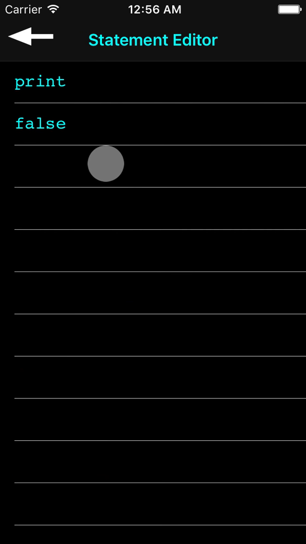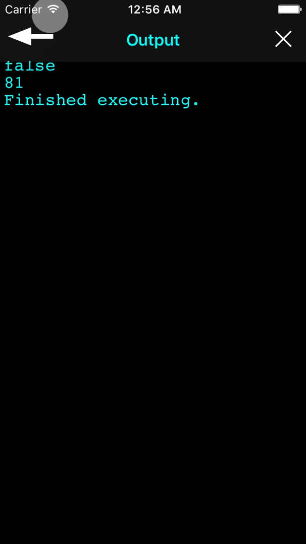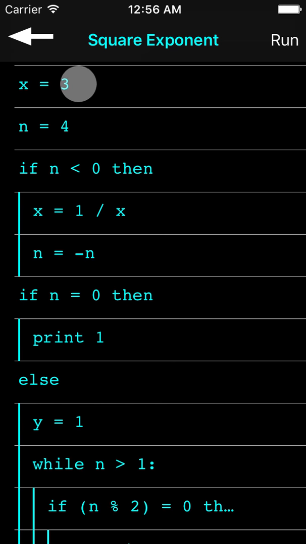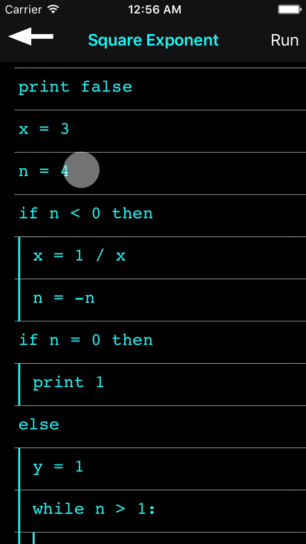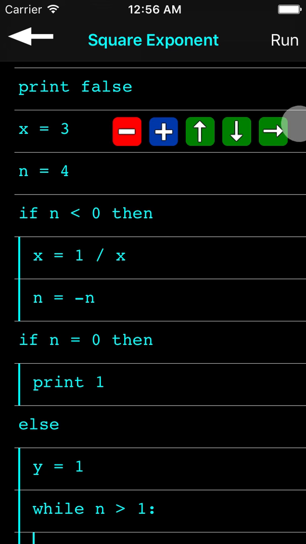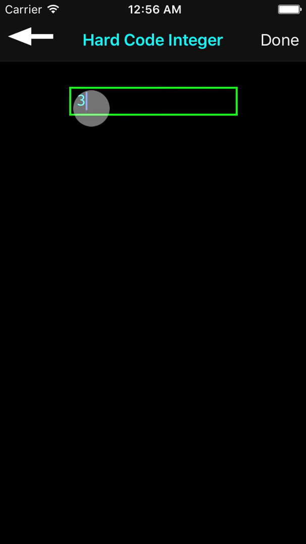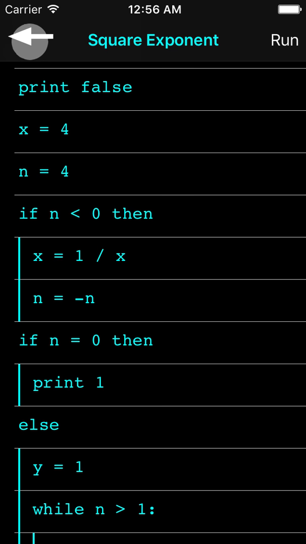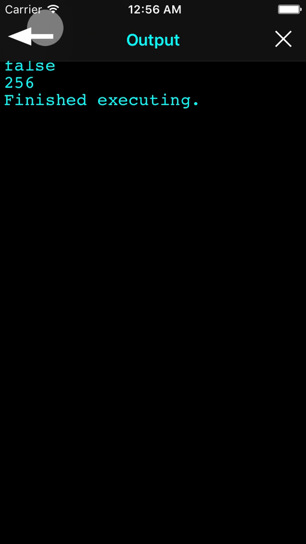Let me just print 5 and see if we can see at least one of them. Yeah, okay, there we go, 81. Ooh, I wonder if that was right too, because 3 to the 4th, right? 3 times 3 is 9, times 3 is 27, times 3 is 81, so that worked. Nice. So then it actually took 3 to the exponent of 4 right there. So let's go ahead and take, I don't know, 4 to the exponent of 4. What is that? Well, it's 4 times 4 is 16, times 4 is 64, times 4 is 256. There we go.